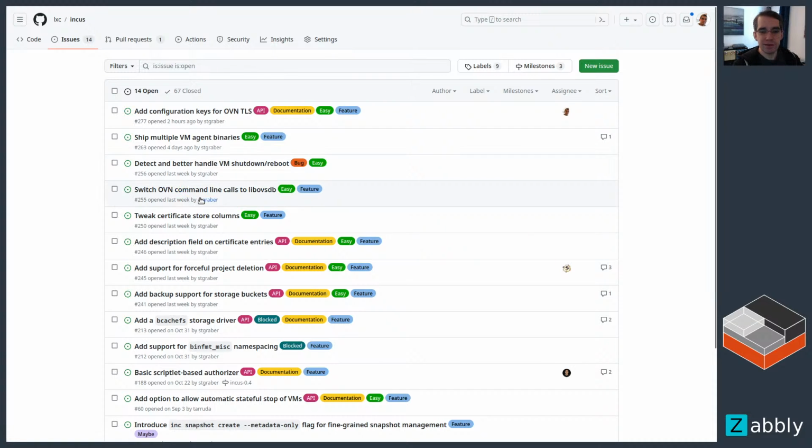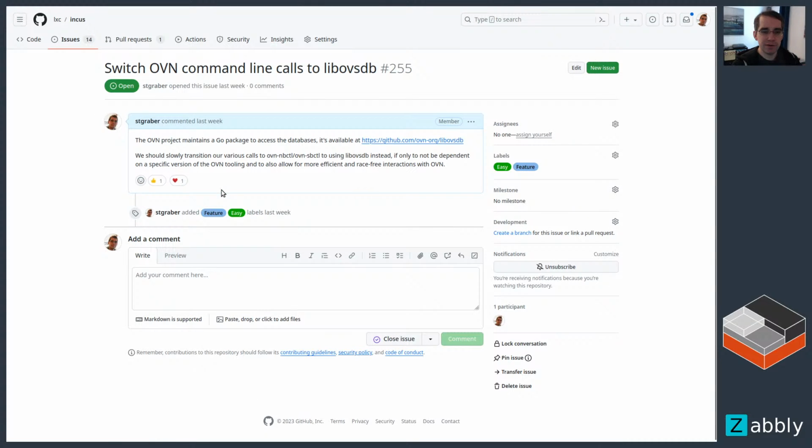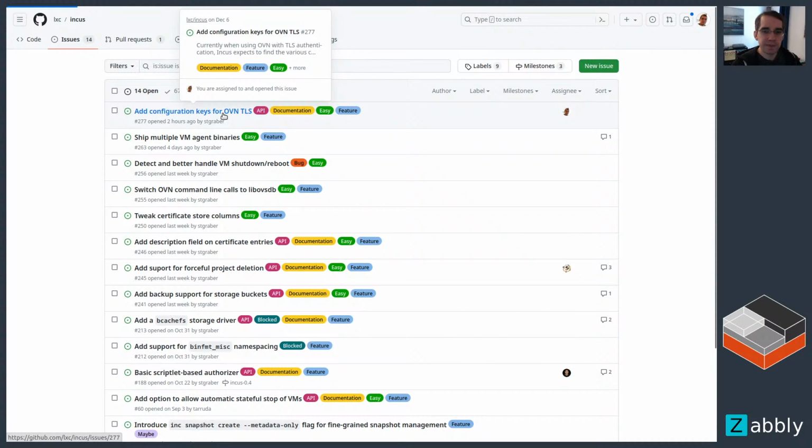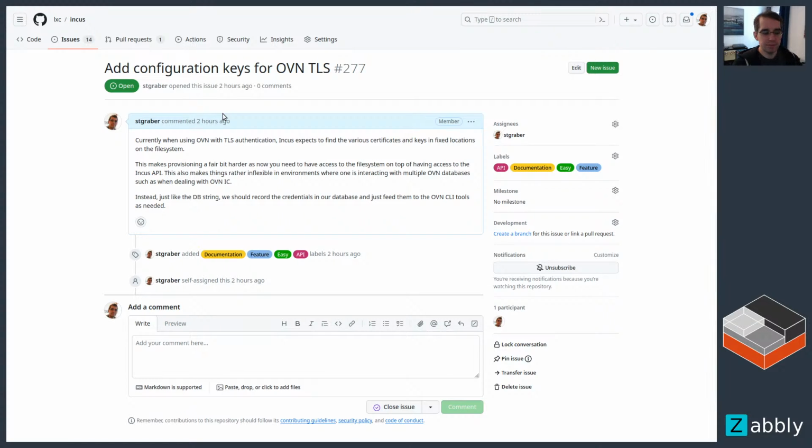For today, the issue we're looking at is this one. No, wrong one. How do I go back? There. It's this one. So effectively, when you use OVN, there are multiple ways you can connect to the OVN database. If you're running just a single system, you're going to be using the Unix socket. That's very simple. There's no network involved. You just talk to the local database over a Unix socket and you're done.